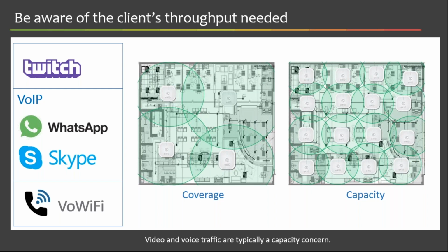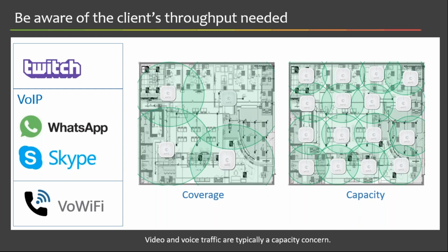So you have to be aware of the client's throughput need and also the application that they're running. Exactly. Andrew Van Nage, who's also known as Revolution Wi-Fi, we borrowed his very famous capacity calculator and SSID calculator for a previous slide. He has a very good capacity planner. Now, remember that you'll be able to design with capacity in mind, but testing capacity will require that you have the actual people on the floor. You can't simulate a capacity test. It's going to be very hard.